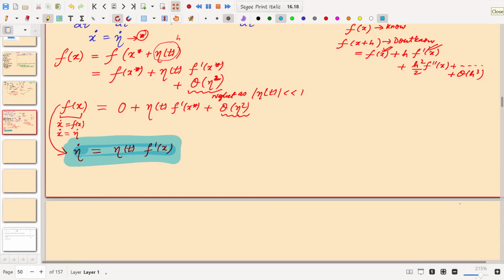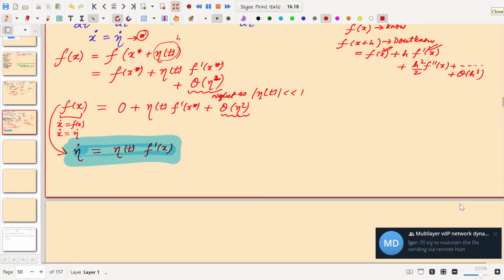If the perturbation is 0, what does it mean? Remember, you perturb from the equilibrium point. So if perturbation is 0, it means very close to the equilibrium point. If the perturbation is increasing, what does it mean? It is moving out of the equilibrium point, right? So you have to check whether the perturbation is increasing or decreasing, evolving or decaying. That's it. And who can tell you that? The derivative can tell you that. Yes, exactly. I mean, eta dot is increasing or decreasing. That's what you need to know, right? I hope you got the idea. Very simple, intuitive, logical idea. If you think logically, you can get this.